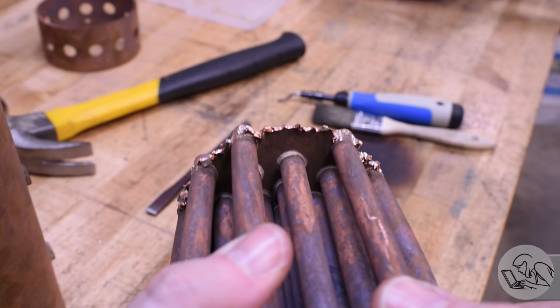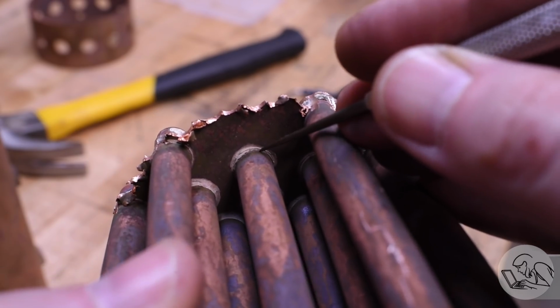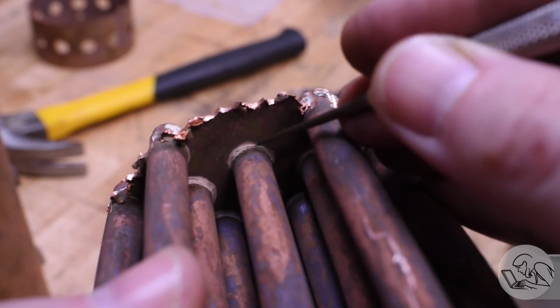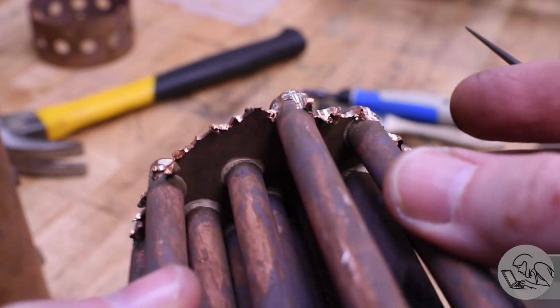Everything looks great, except look very closely and you can see these hairline cracks. If it weren't for those cracks, these joints would be perfect. So at some point in their lives, these joints were good, and then these cracks formed. So probably that's when things started to go downhill with my repair efforts, is I was starting to crack those joints on the back. And those are not going to be fixable from outside the boiler. Once you get those cracks on the backs of the joints, you're done.